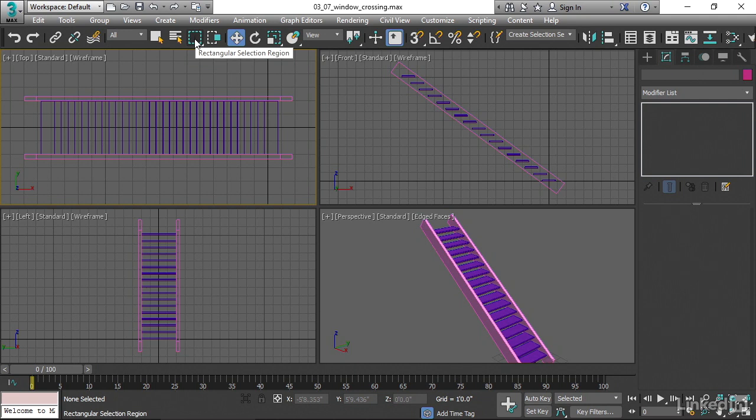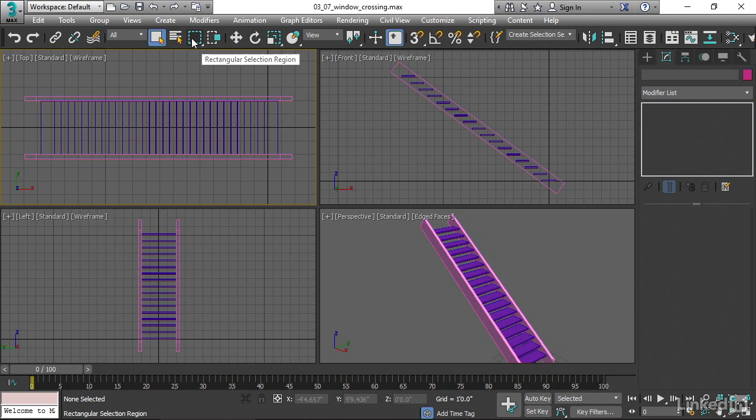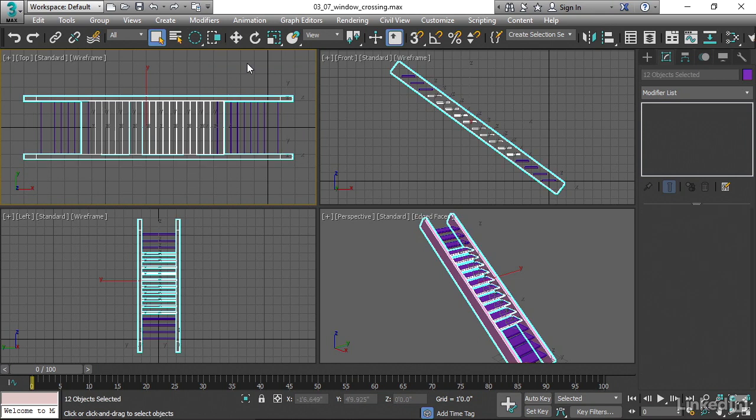So the region type is defaulted to rectangle, and that means when we select using the select tool, we can drag a rectangle to select things. Going back up here to the region pull down, we can click on that fly out and choose a different tool. For example, a circle. We could select based upon a circular selection.